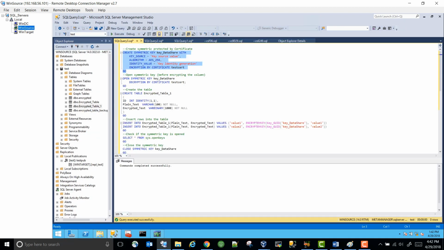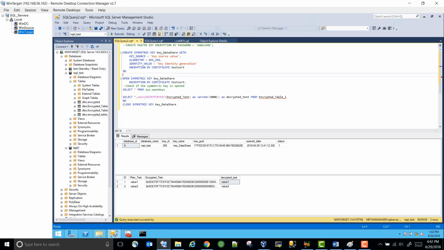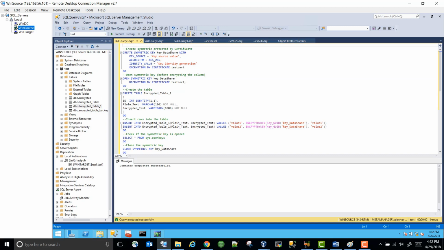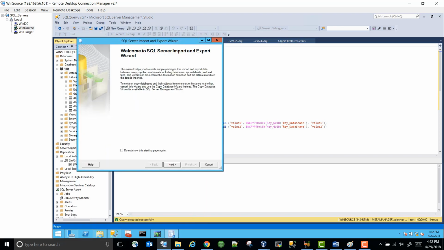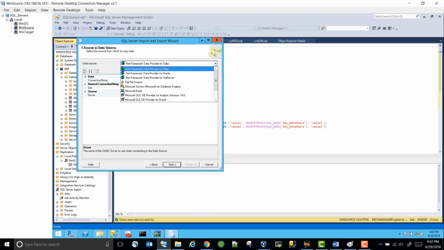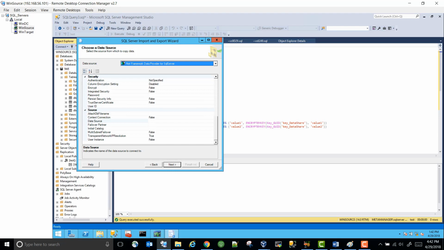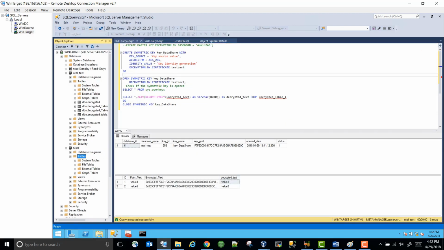Here in this server, let's copy from the source server. If you're using this driver, probably you have to use it in the target, and here I want to copy to the test1 new database.